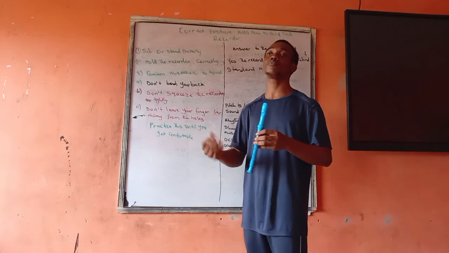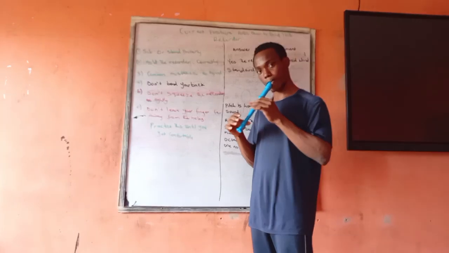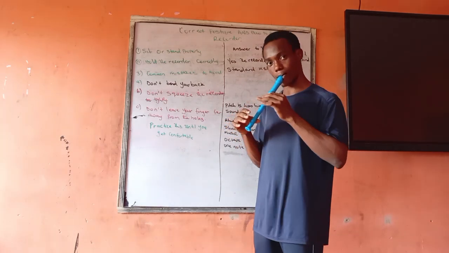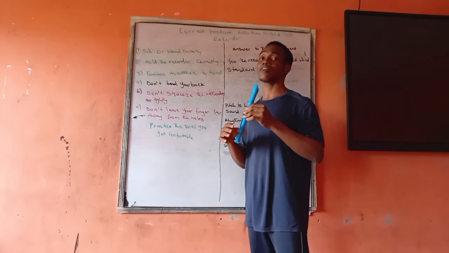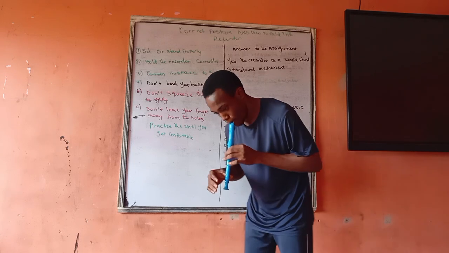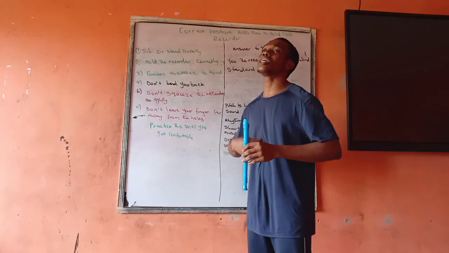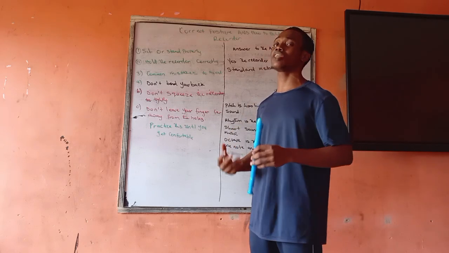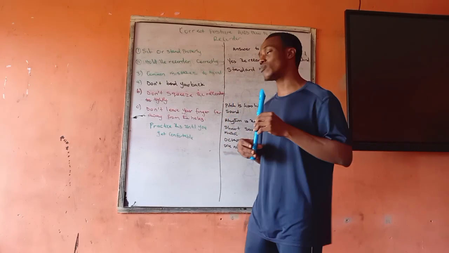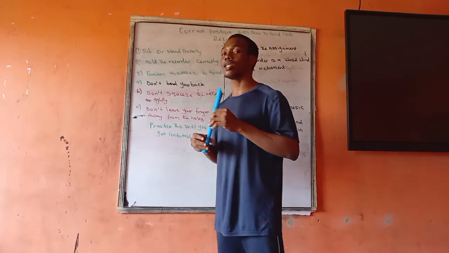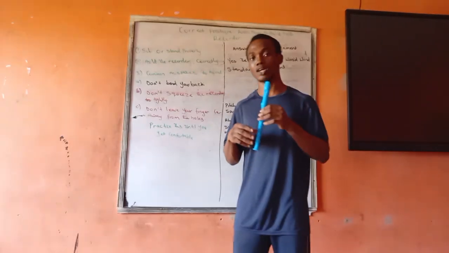Let's say you want to play a fitting piece like this. Instead of playing this way, as wonderful as I play, you start playing like this. No, no, no, no, no. If you play that way, you end up exhausting yourself and making yourself feel so uncomfortable when playing. So the perfect way of playing this is you start erect, make your shoulders feel relaxed, and then blow, then play freely as the thing goes, and so on and so forth.